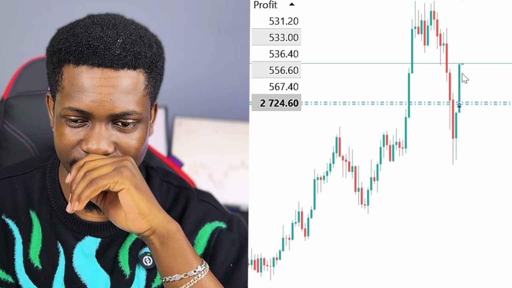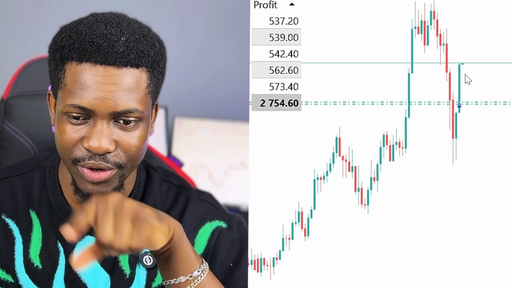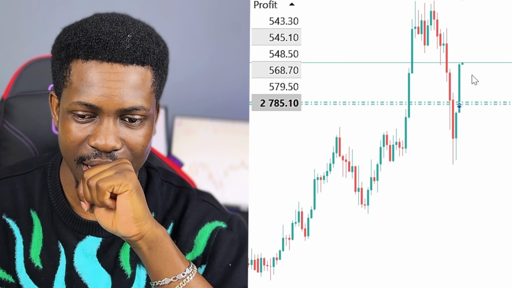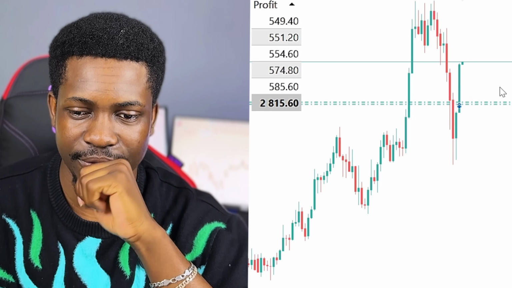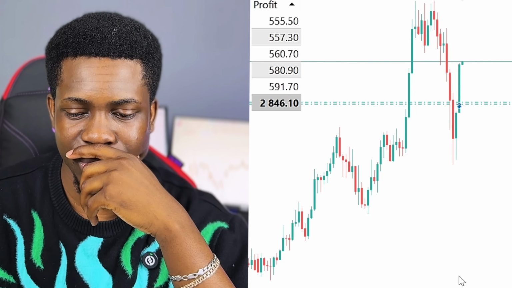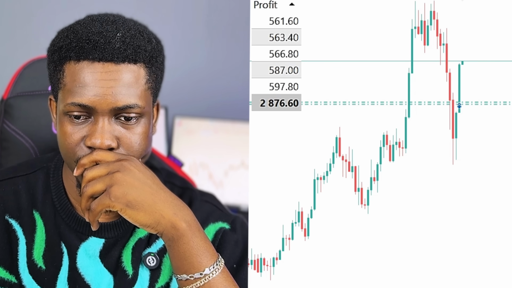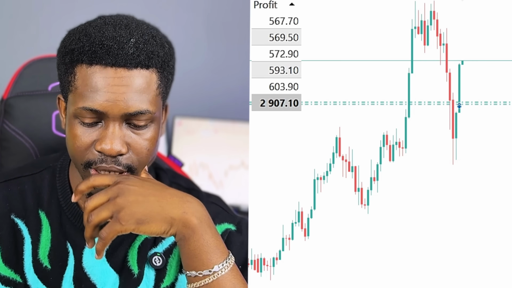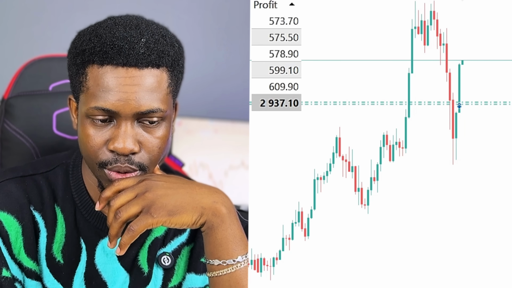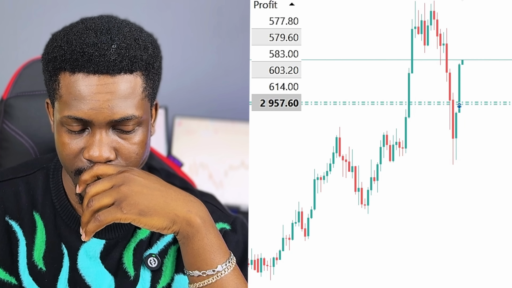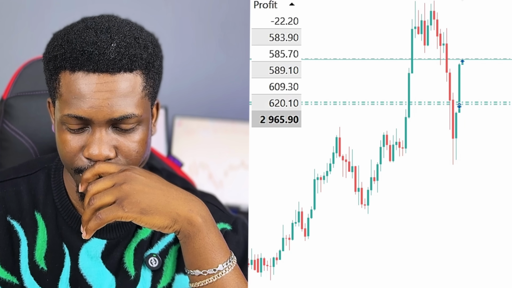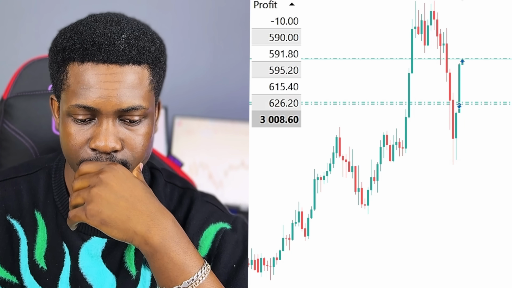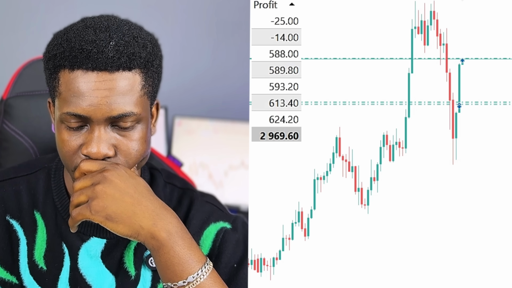Now this is what I was waiting for. So a new candlestick actually just got created, and it created just above our internal zone here, right? So because of that, I would just want to add maybe 1 or 2 more trades. By the way, let me go with 2 lot sizes this time around. So I'll actually be risking some of my profit this time around. So I'll just go with 1, 2.